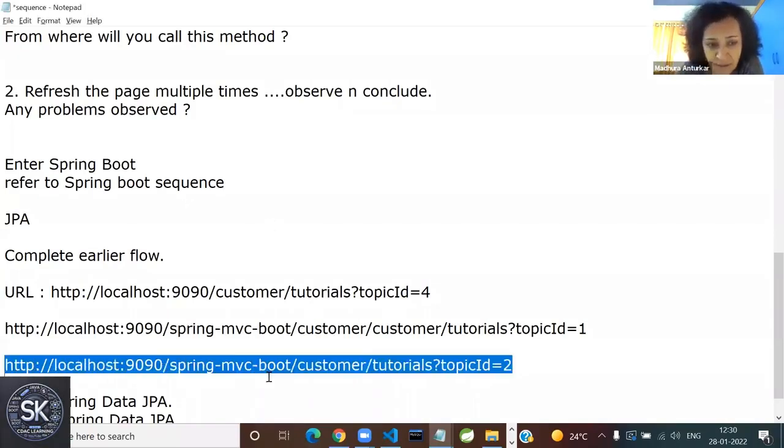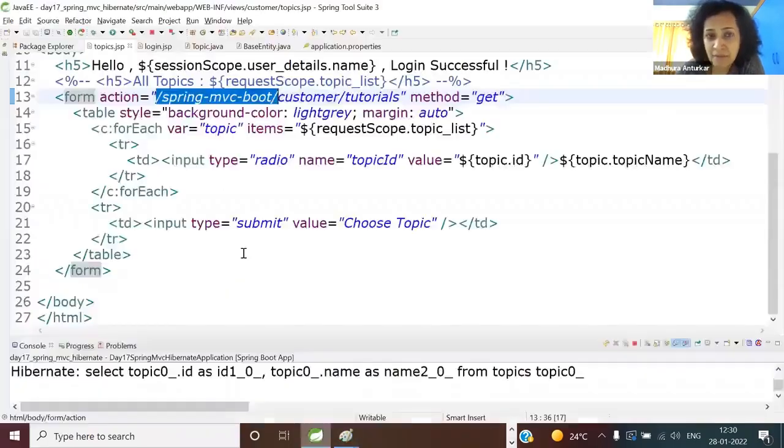So this is a working solution, but step back and tell me, do you want to hardcode the context path? Is it a good programming practice or wrong? I mean, horribly bad programming practice, completely bad. Tomorrow you just change it to boot or hospital management system or library management system or whatever. You forget this and it will go away. So there is an elegant solution.